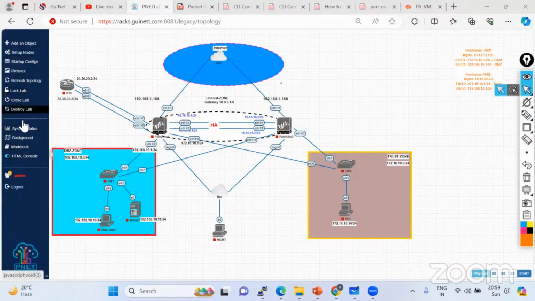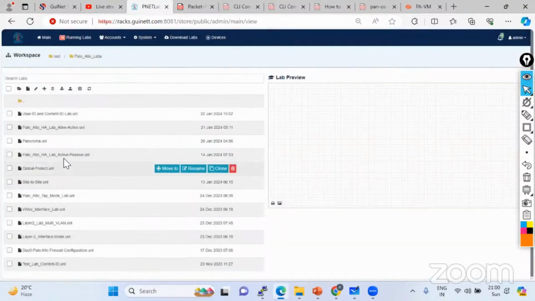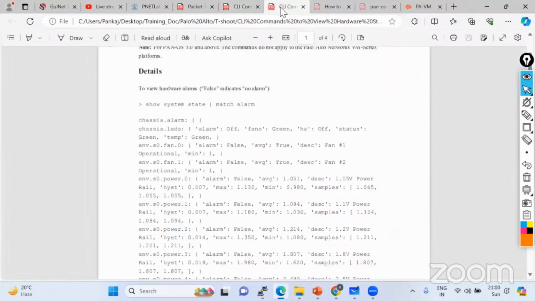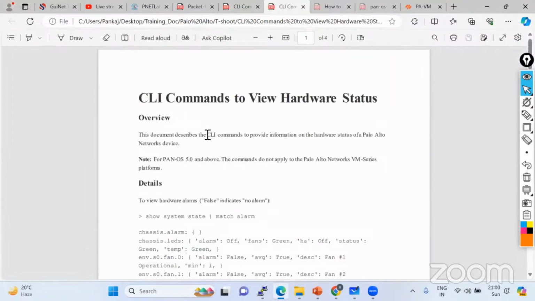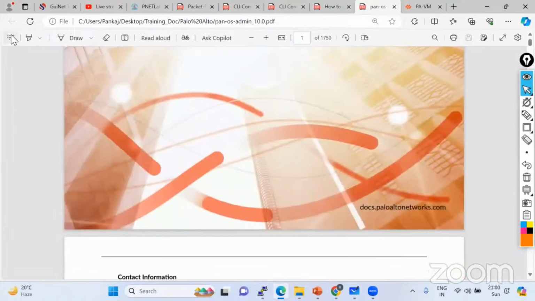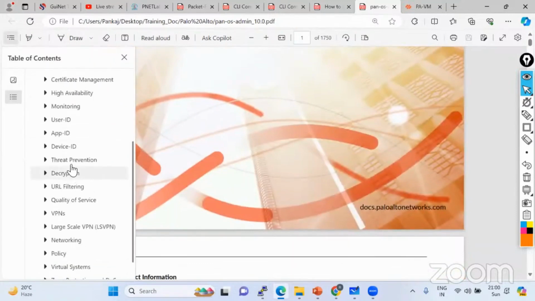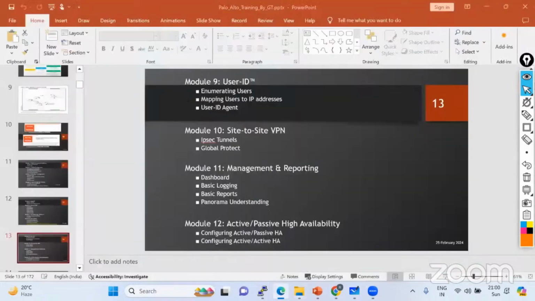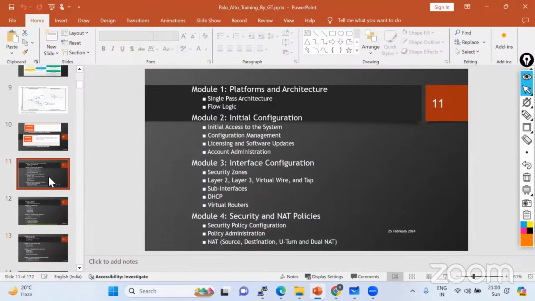Okay, so that is all about the curriculum. After that, we'll understand basic troubleshooting and how debugging is done: how CLI-based commands are run, how to take step-by-step debugs from the firewall, and how to take packet captures from the firewall. You can see all these documents are there, covering the different topics we have officially in Palo Alto. These books and notes will be provided to you, so you can do your homework, do your labs, do your back-end study, come with your questions, and have real-time discussion with me, and then you are going to become a champion, a hero of the Palo Alto firewall.